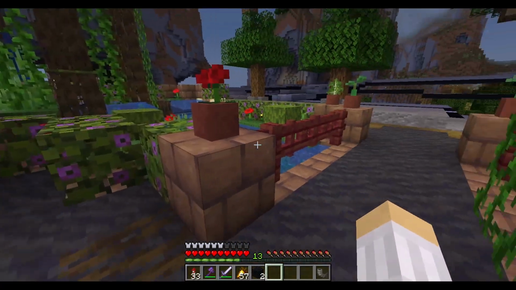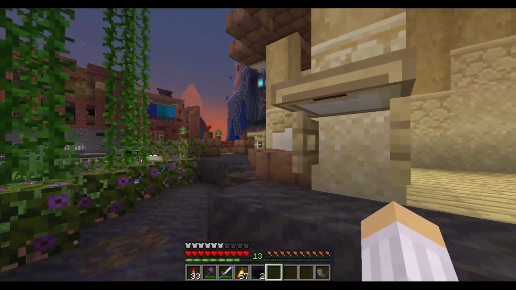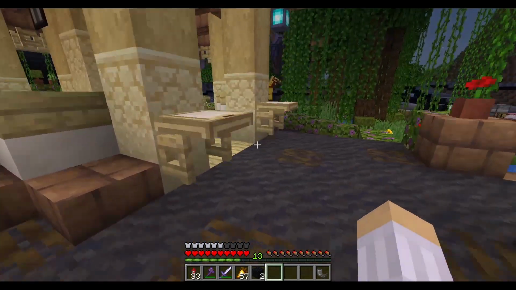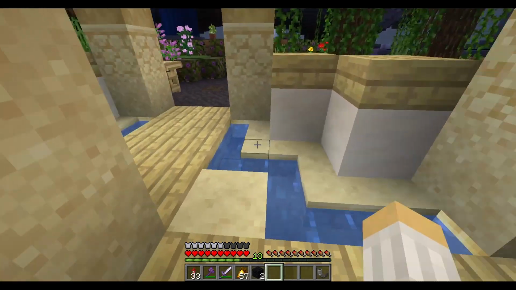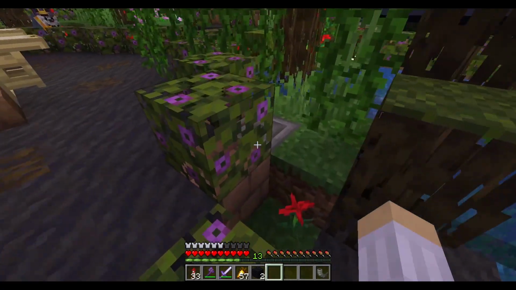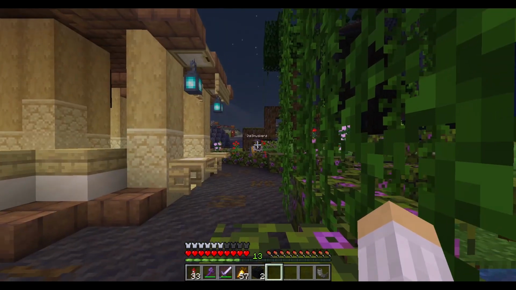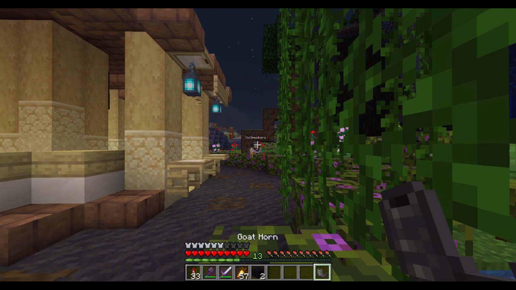This is the coolest part about this whole setup. So this is technically the town square, so all the buildings will rise around it, but it also doubles as our AFK spot. So when we need to AFK in the city, this is sort of our central location, which will allow us to AFK all of the farms at the same time. And there's a very unique way of getting in that involves a goat horn.